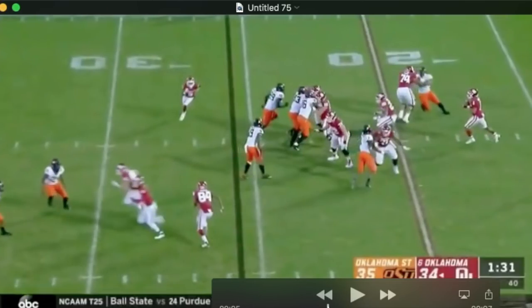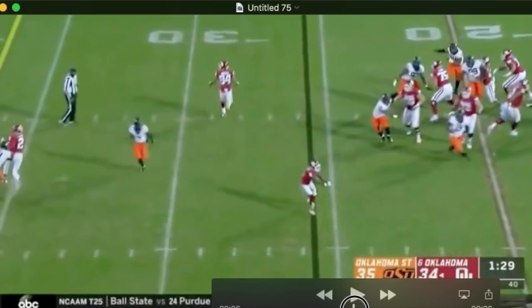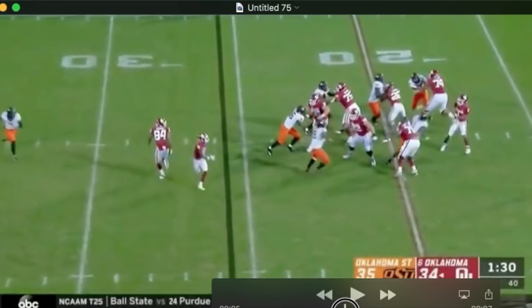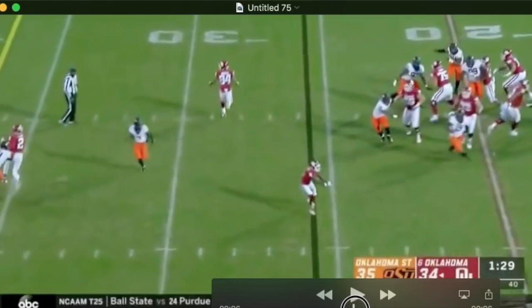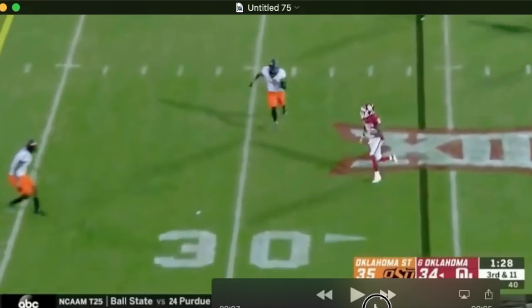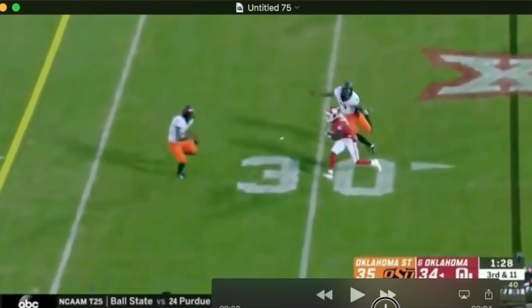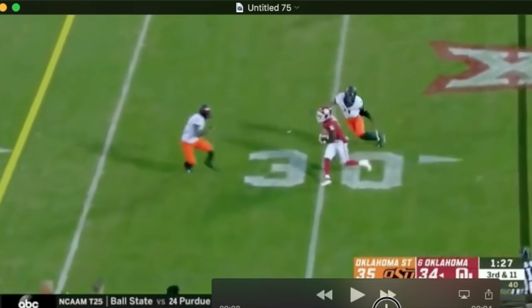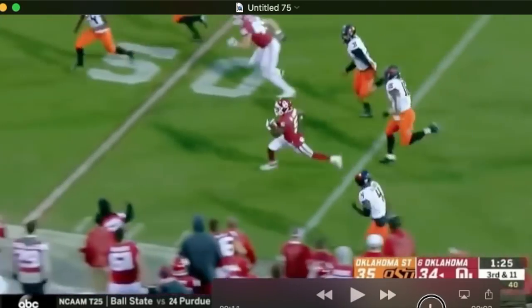The inside receiver is going to run a go, the tight end. This is going to be a dig. Notice how the number 2 cuts right behind and underneath of that go. Interestingly enough, this guy's so convinced about wanting to cover Marquise, this whole part of the field is wide open. So either of these receivers would have been a good choice, but he gives it to Marquise. And you can see Marquise kind of even pull up here. And again, he's just a really gifted runner. Duck underneath that tackle and pick up a first down and then some.